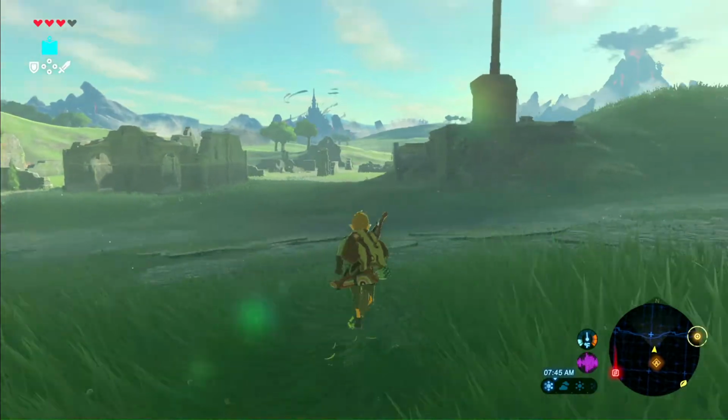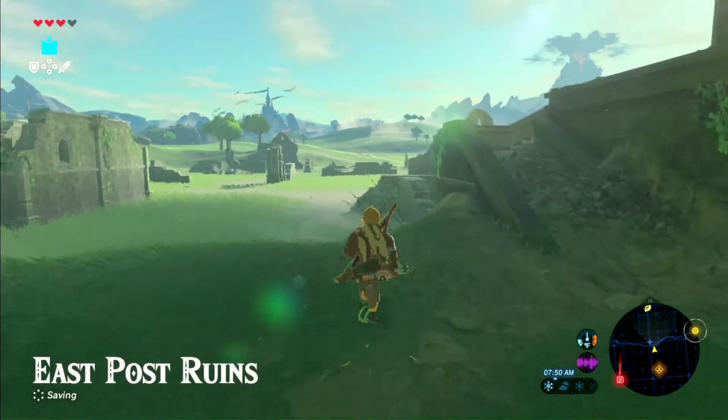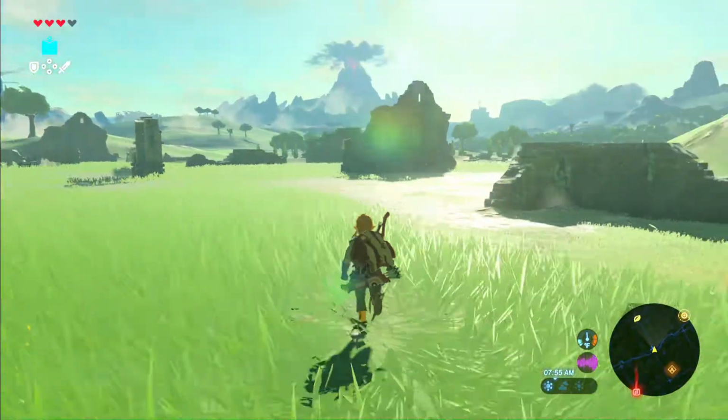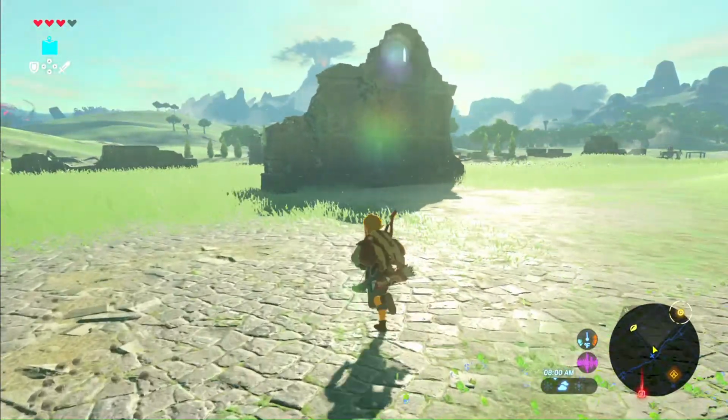But yeah, as you can see, this is East Post ruins. So this is probably still part of the Outpost ruins, but it's the east part of town. It's kind of like, you know, you have the west side of the city, you have the east side of the city.